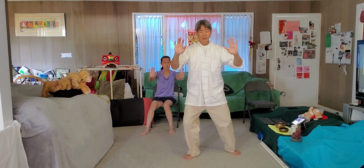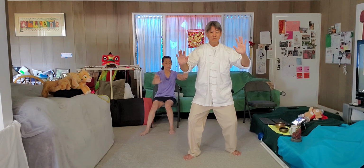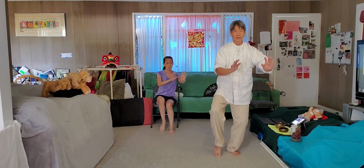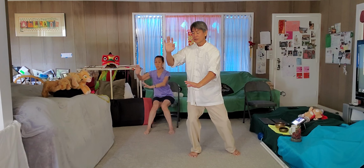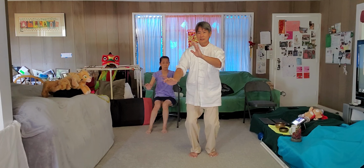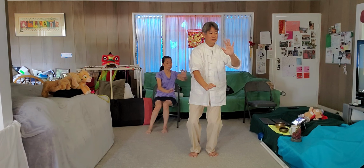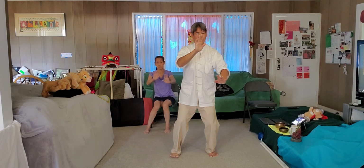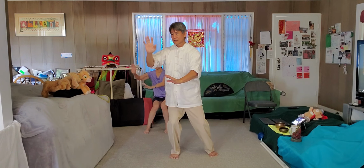Single whip. And bring the right foot in, tap the right toe in, and then we're going to step 3 times to your right. First time, turn the waist a little. Sink the weight on the right leg. And turn a little, sink the weight on the left. Stepping out. The hands just move up and down.